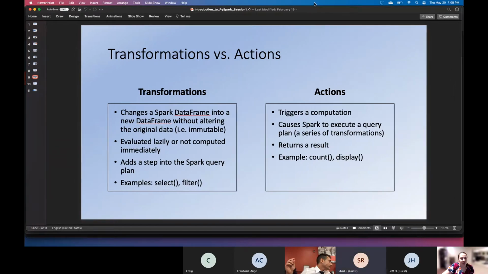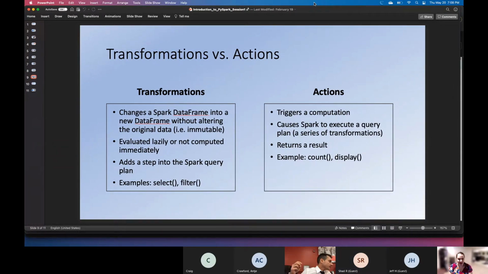So I want to remind you of something called transformations versus actions. This is going to come up throughout. Transformations occur when you submit something to Spark, but you don't actually call that, so you're not printing or using a display or using that result in some way. When you are doing a transformation, it basically creates a queue. You can think of it as a SQL query almost to some degree, and then it keeps adding to it over time.